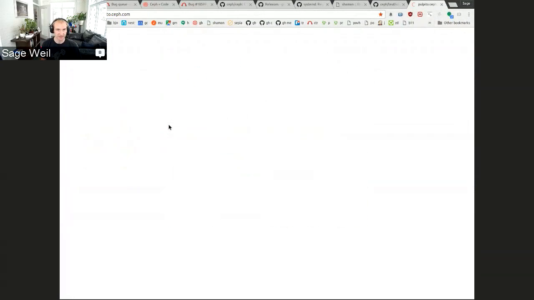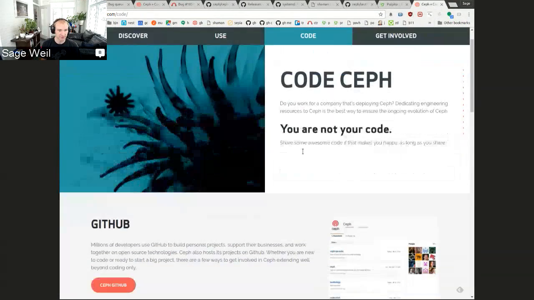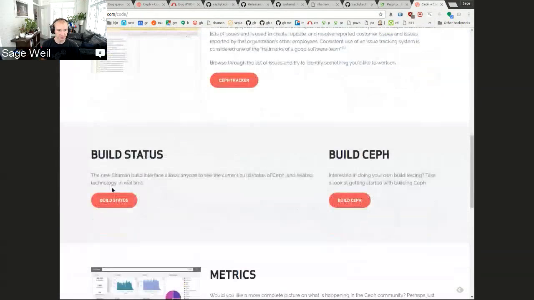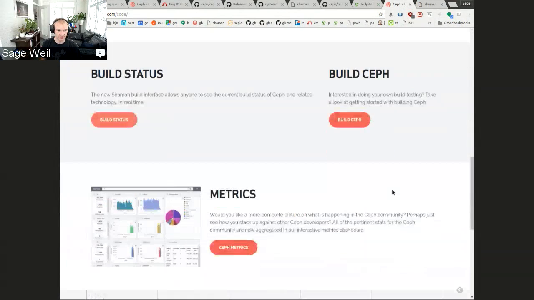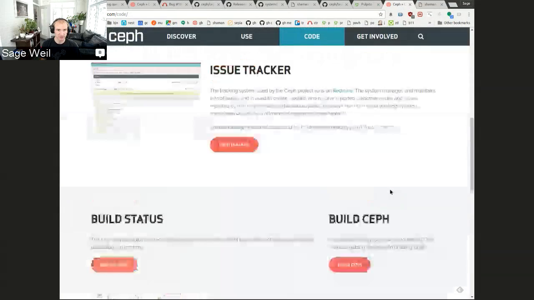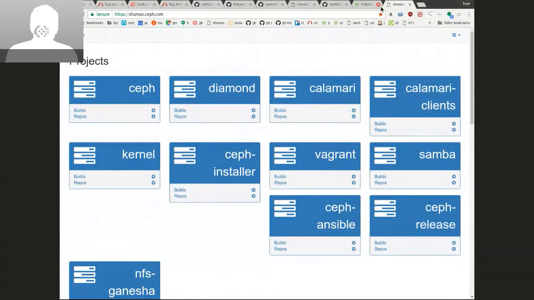And then you can go look at the Pulpito tool, and you can see what actually gets run. All this stuff is linked on ceph.com/code, by the way, that we looked at before. So the GitHub issue tracker, build status links to Shaman, where we saw these builds, which I was showing you before. And I guess Pulpito isn't linked. We should add that, Patrick. All right, I'll get that up there.